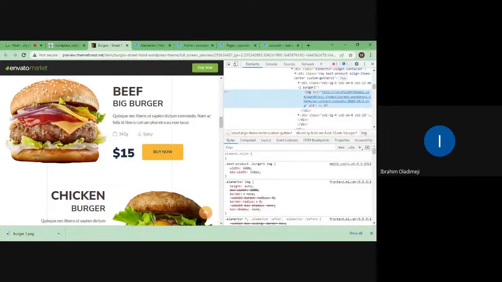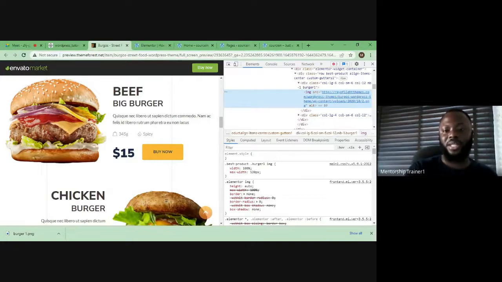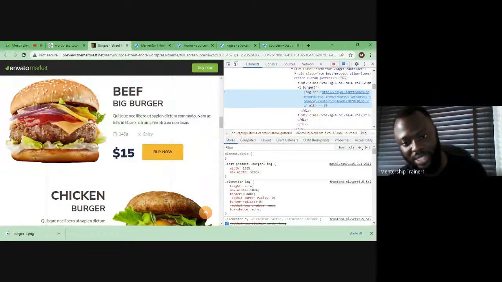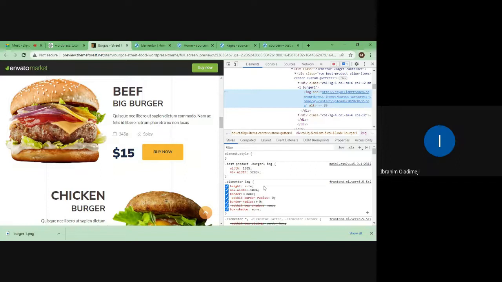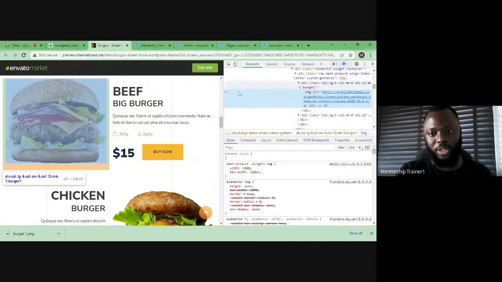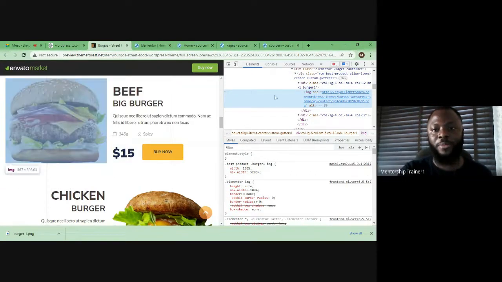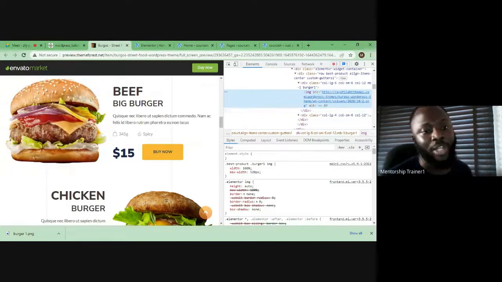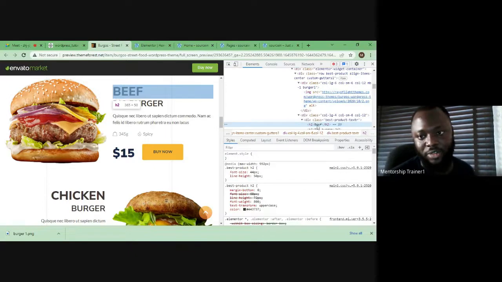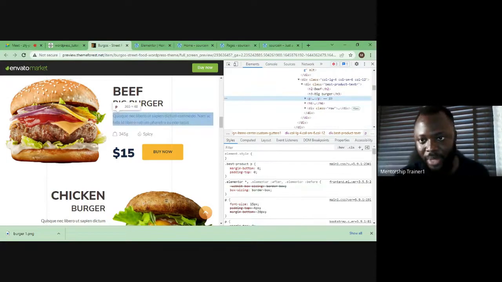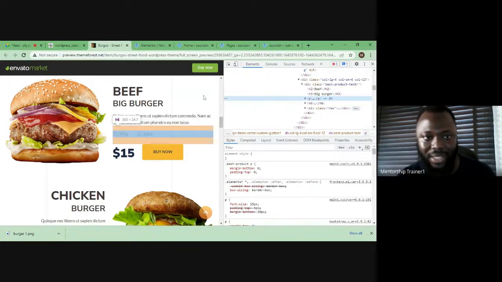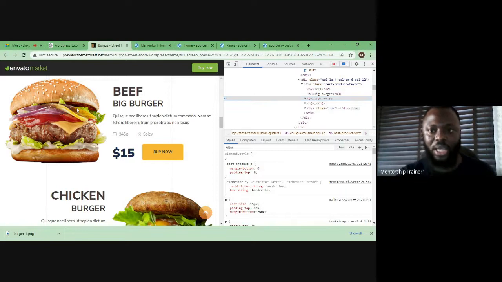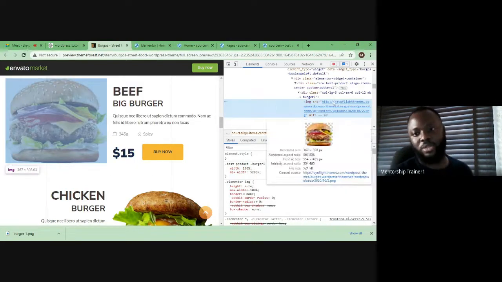Yes, I can see it. Okay, so when you right click, you can see that usually we've been working on CSS, but images are usually in HTML. So this portion is HTML, this portion is CSS. So images are usually in HTML. The moment you right click on a feature, it will automatically highlight the feature for you. Can you see here? It has highlighted beef because I highlighted it. If I right click this one, it will highlight it for me as well. If I inspect image, it's going to highlight image for me.